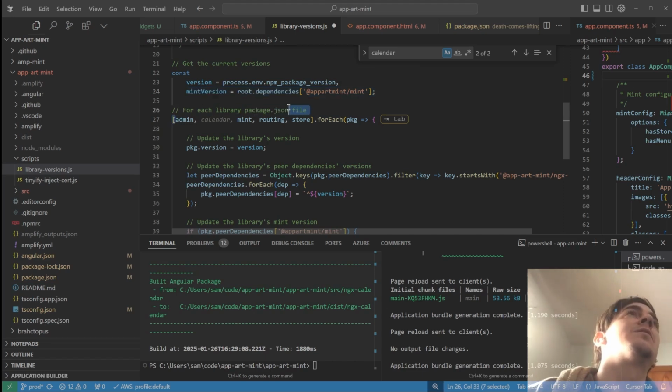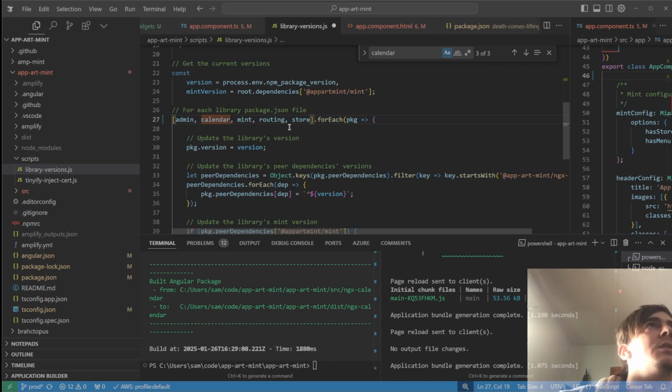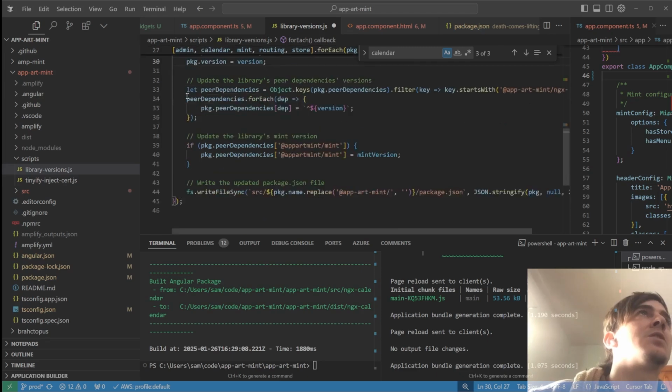So for each of the libraries, in this order, order doesn't matter. We're not building. Add the calendar, and for each package, set the package version to the main version.